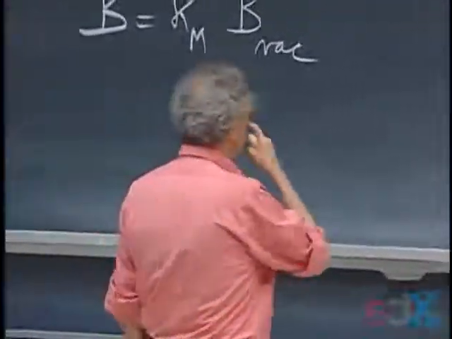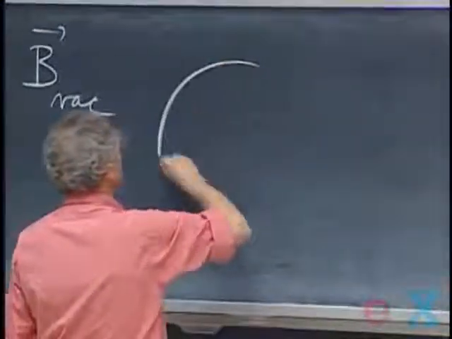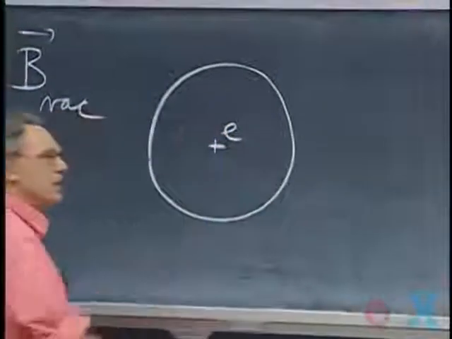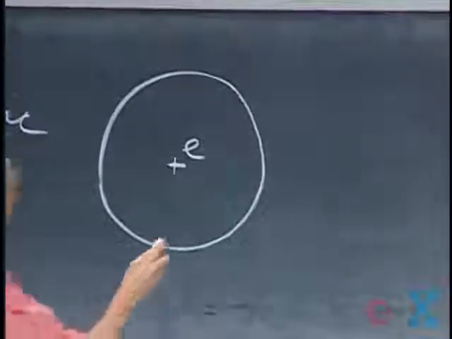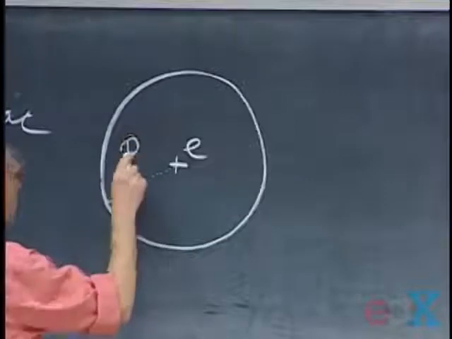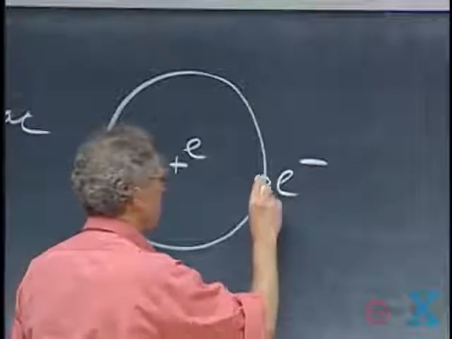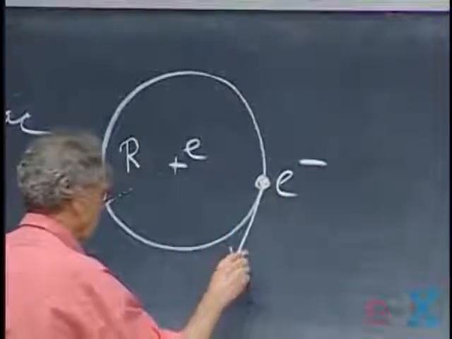And so I will derive it in a classical way, and then at the very end I will add a little pepper and salt, which is quantum mechanics, just to make the result right. But it can be done in a classical way, it can give you a very good idea. If I have a hydrogen atom, which has a proton at the center, has a charge plus e, e is the charge of the electron, but this is the plus charge, and let this have an orbit r, circular orbit, and the electron here, e, I'll give it a minus sign to make sure that you know that it's negative. Say the electron goes around in this direction.